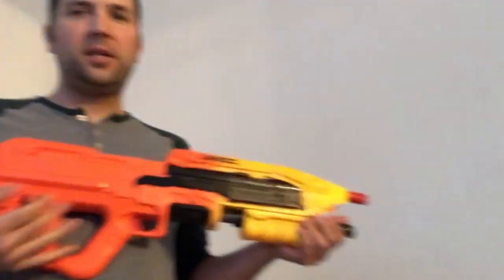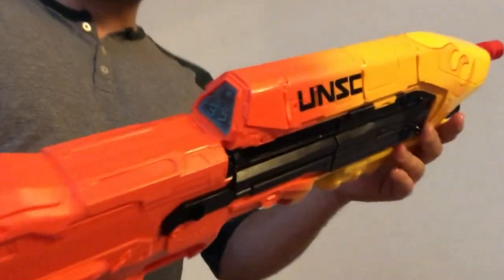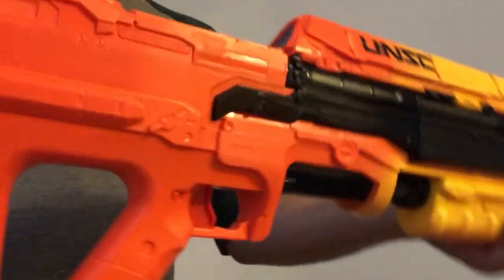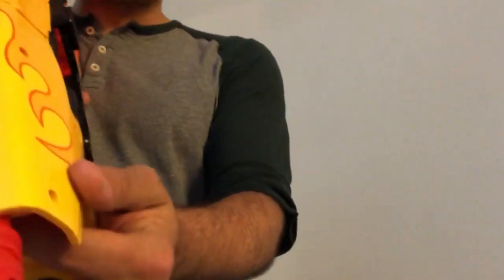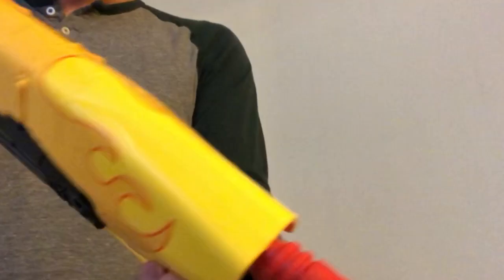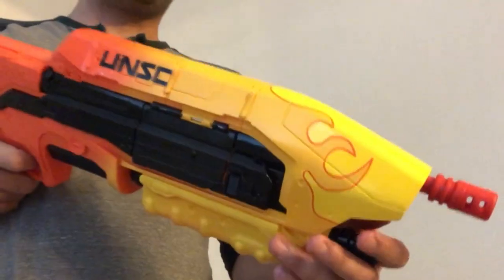And I love the paint job on this blaster. You got to see it in person. Looks even better in person. That darkish kind of red orange is great with that sprayed over paint. Those lines, you never see blasters with flame paint jobs like this. It's awesome. I think there might have been something in the Vortex that looked pretty nice with a flame paint job, but you hardly see them.